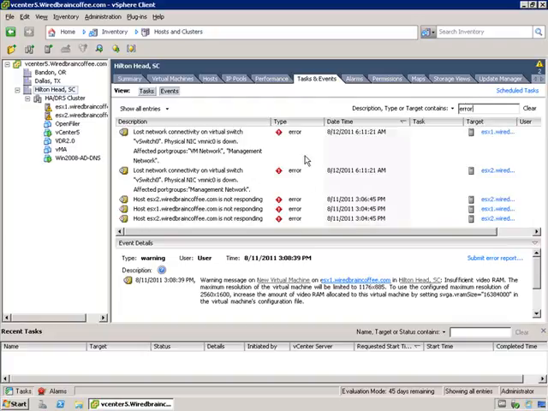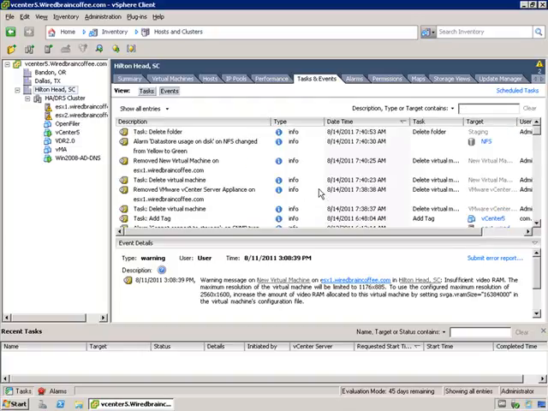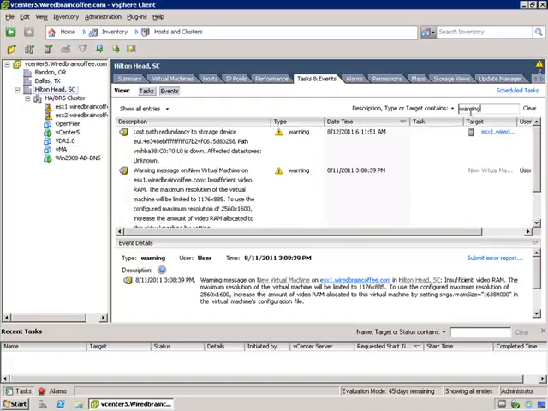And it will list all of the errors for you. That way, you don't have to scroll down for all the errors that have happened in the events here. Or you can do warning. If I could type, it'd be nice. And so on and so forth. So that's from an events and warnings perspective.